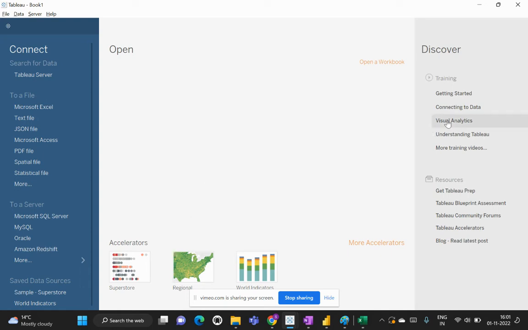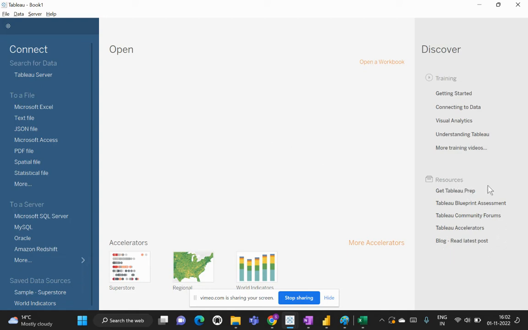Now, on the right side of this page, we see this Discover pane, and this Discover pane is mainly helpful for the new beginners of Tableau Desktop to allow them to easily learn and apply those learning methodologies within their requirement. So, there is a list of training sections, so you can just navigate to the trainings that have been provided by Tableau, and you will be able to learn the topic and apply them as you go together.